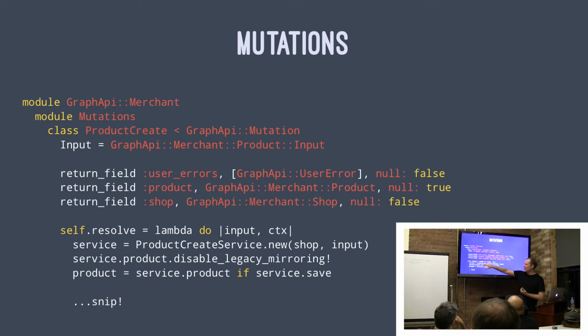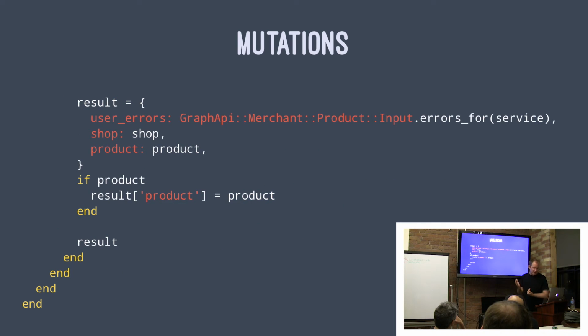This is the only place where we really break the DSL world and we actually just drop down into Ruby. But this is just standard Ruby code. Do whatever you want. Touch whatever models you need to or create. And then you can specify what fields are returned from this mutation. So when you're creating a product, we sort of guess that you might ask for shop, you might ask for product, but there's nothing limiting the user or developer rather from asking for more fields than that.